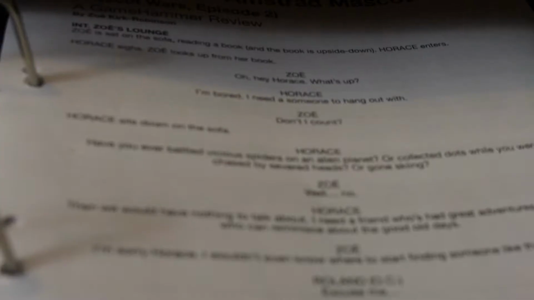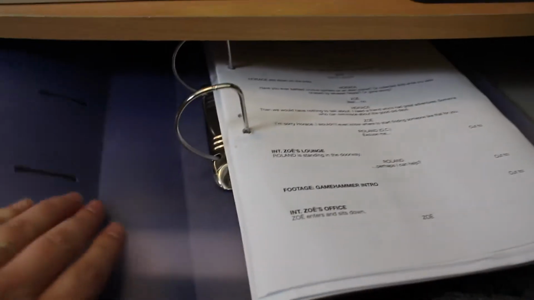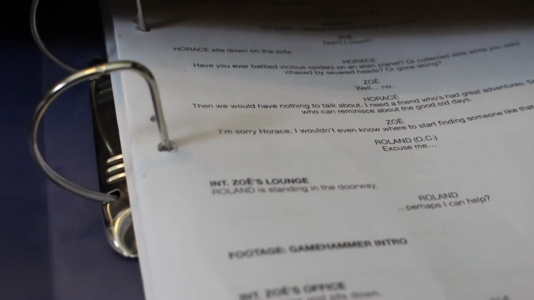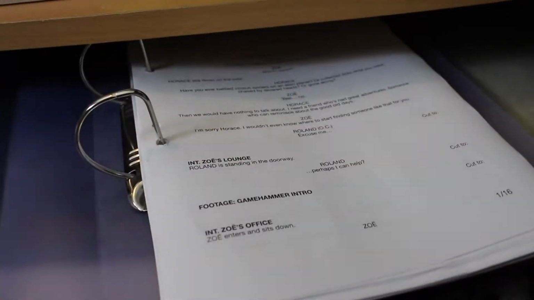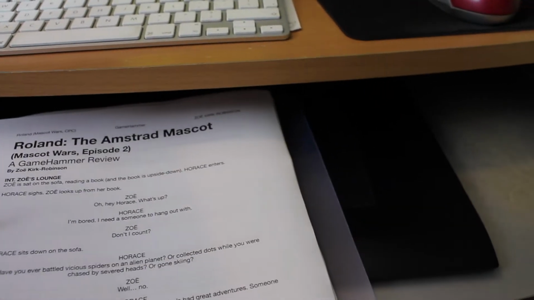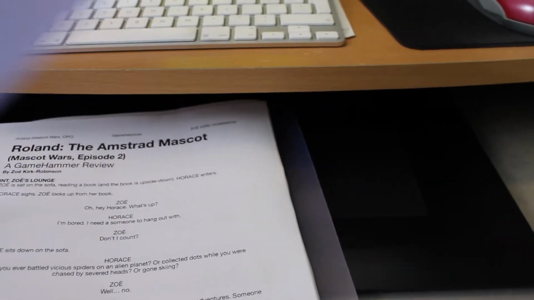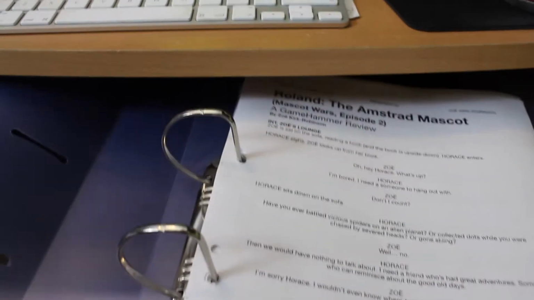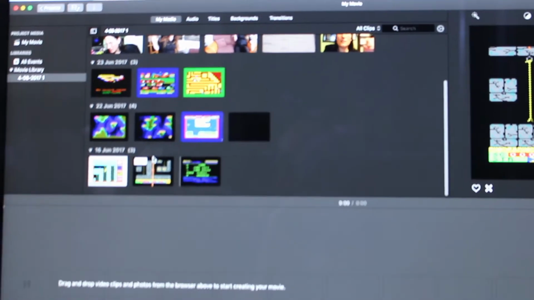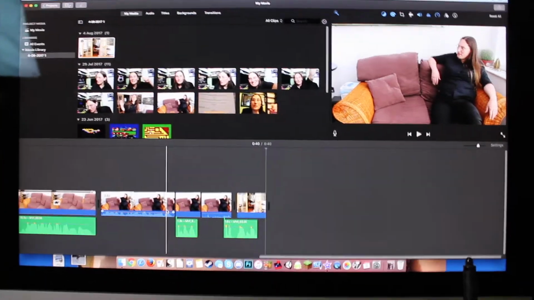Now what I'm going to do with this is I follow the script. It's just on my graphics tablet at the moment. I follow the script to make sure that I've got an idea of what needs to be said and where, what clips I need. It's all 16 pages of this monstrous review are all here, and it's marked off with everything that I need to know. So basically I just follow that along as a guide and grab the bits that I need from the footage that I've got available. Let's take the introduction sequence for example.